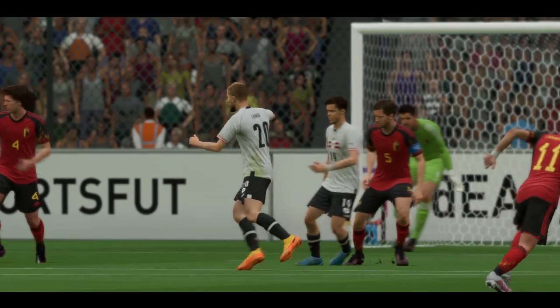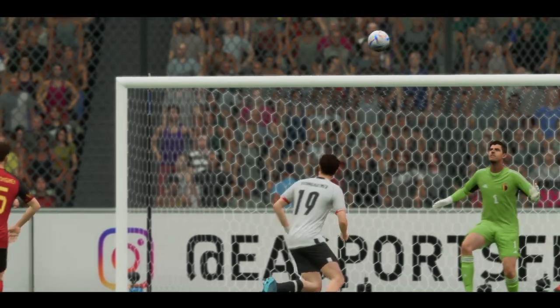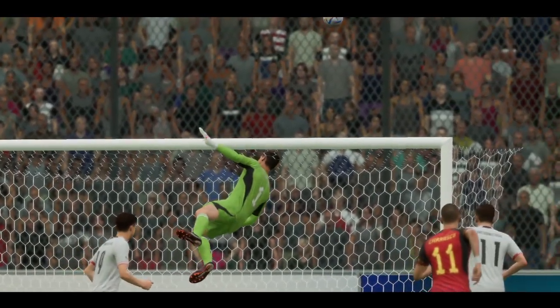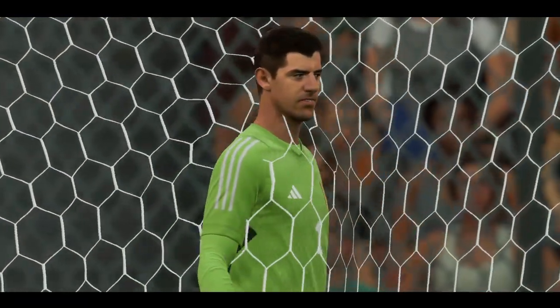They certainly have to give this man high marks for his work up to this point, Stuart. Well, I thought he had a really effective first half — not only did he get the goal that gave them the lead, but his general play was really good. He was a constant threat, and I'm sure we'll see more of him in the second half.